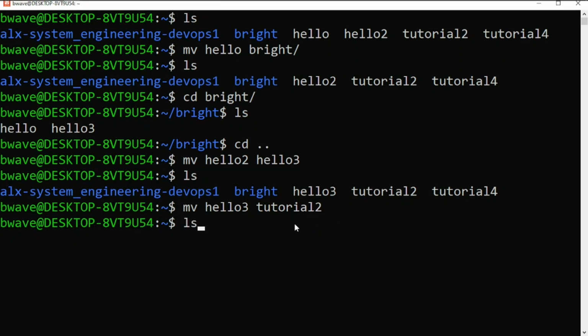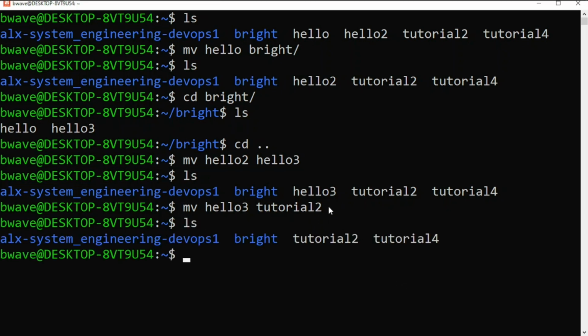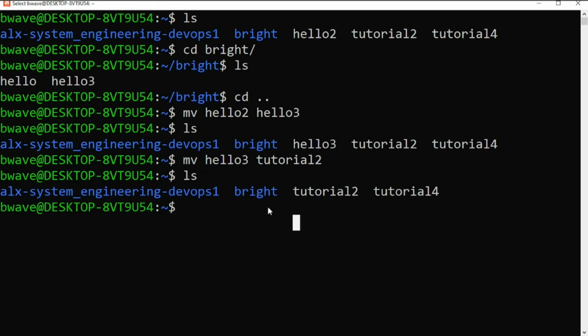Let's see what will happen. You can see it did not rename. Instead, it moved the files from hello 3 into tutorial 2. So we do not have hello 3 here again. We only have tutorial 2.